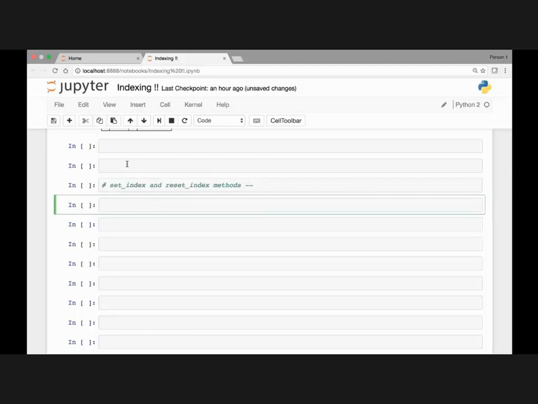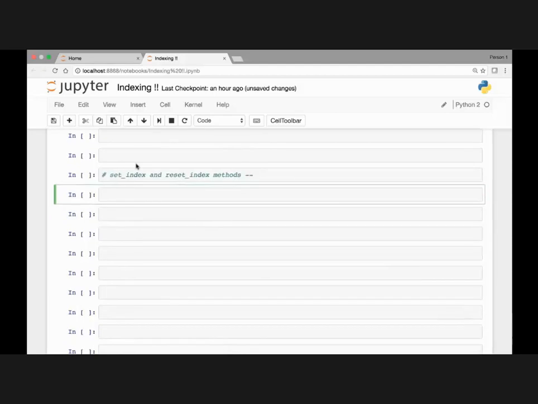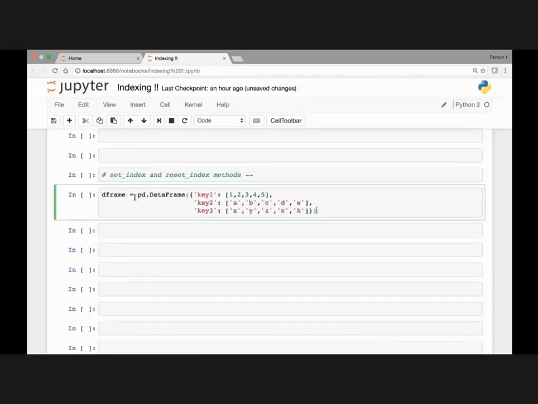As usual, if you haven't imported Pandas and NumPy, please do so. And then let's create a data frame. I just copied this from one of our previous lectures. We'll create a data frame and save it in a variable called data frame, using a dictionary. We have key 1, value 1, key 2, value 2.